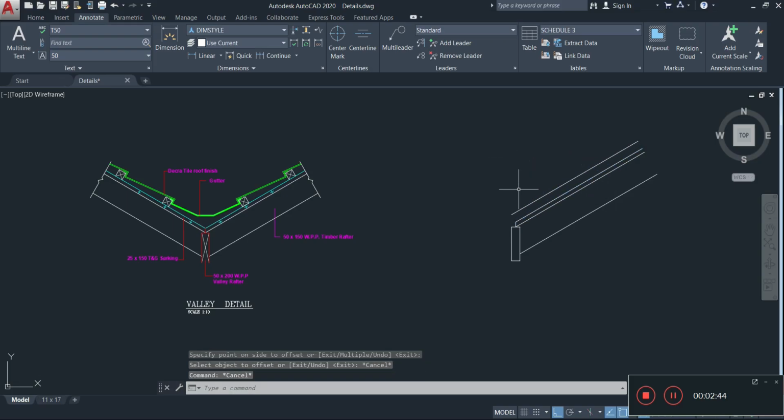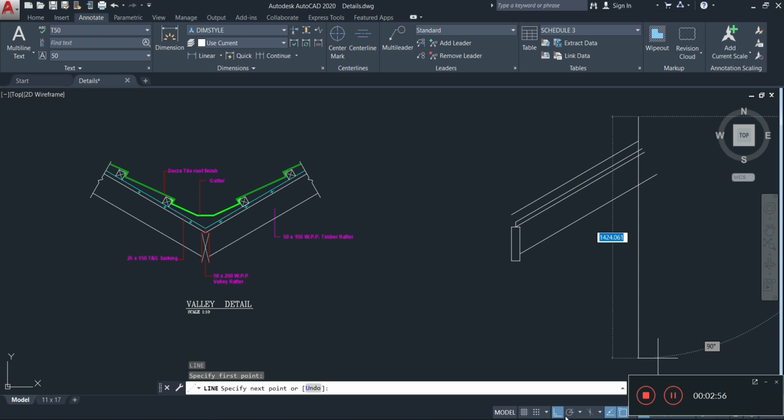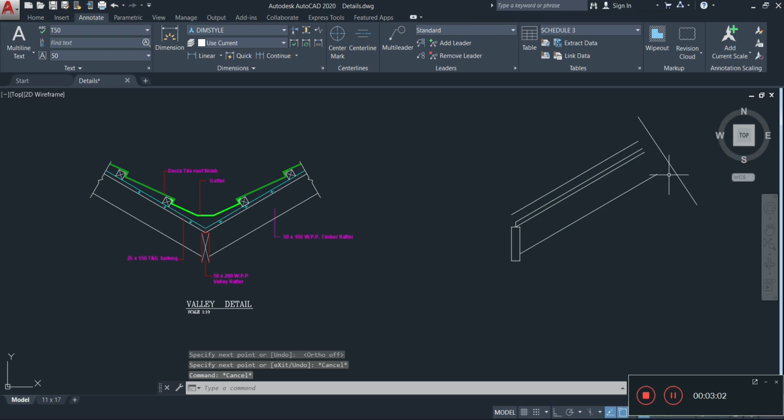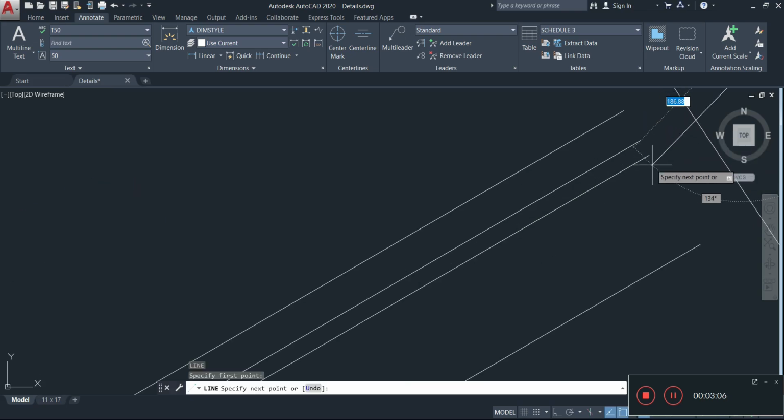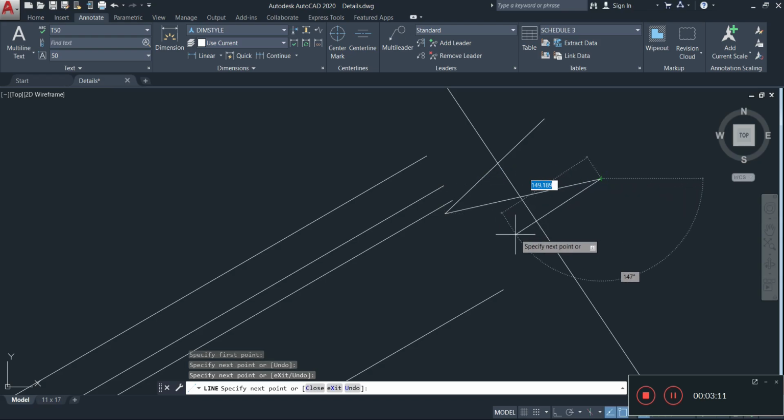Now, once I've done that, the next thing I'm going to be doing is drawing my break line. My break line, I'm just going to be drawing a random line across here like this. Let me turn off ortho for this. Then, line, enter, clicking here, in, then back out like this, and then up like this.